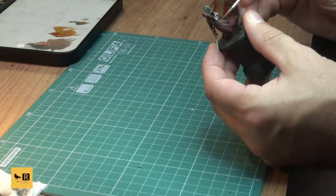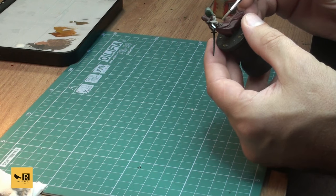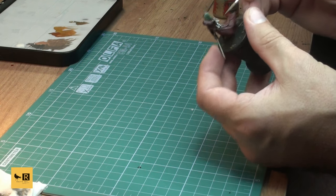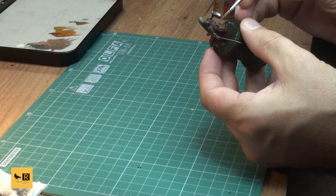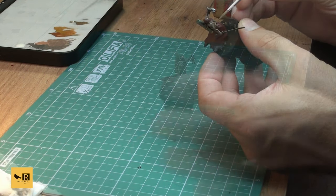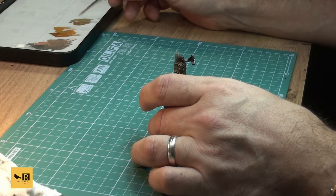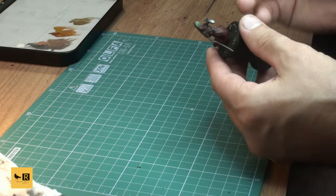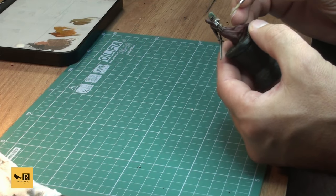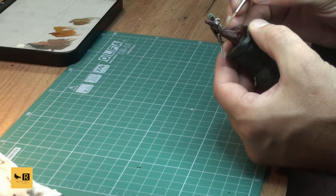Next, our highlights on that wee rope that he has as a belt. We're gonna highlight that with the original Steel Legion Drab, highlighted with the Zandri Dust. Later on, I will be adding a little bit more of the ivory, just to pick out the knot and the edges of all of those ropes.